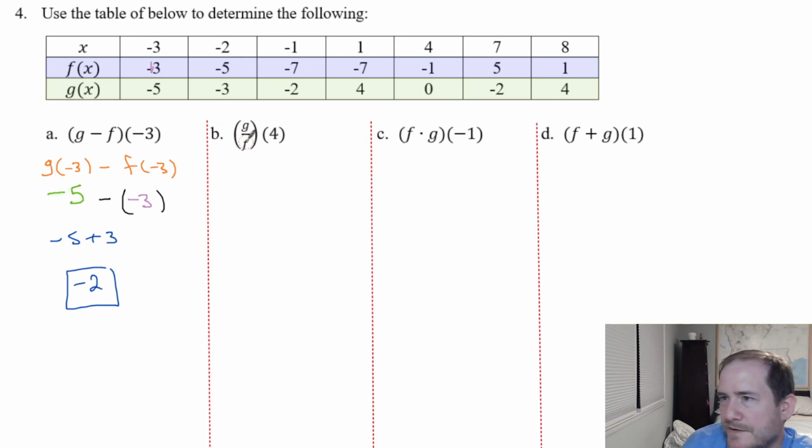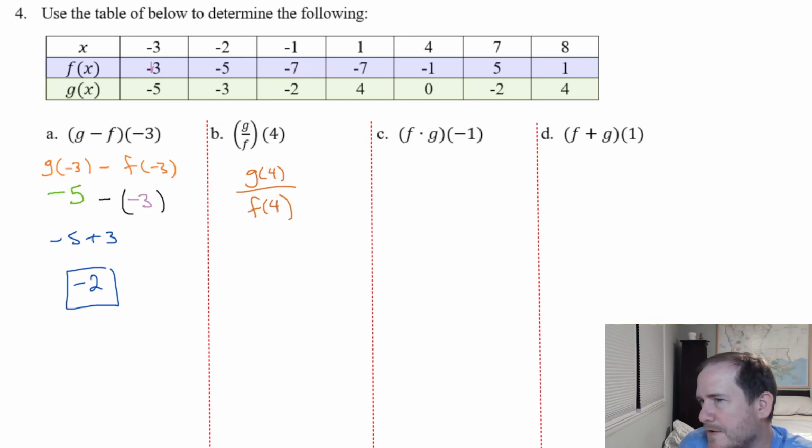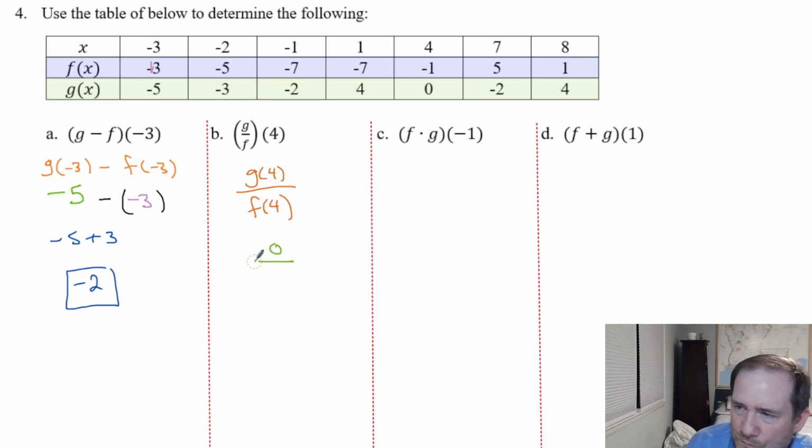All right, how do you do this? Do you do g of 4 and divide it by f of 4? You do. Do I have to keep color coding this? I don't want to, but I will. Function g is the green one. If I go to 4, that's giving 0. So the denominator is irrelevant because I'm gonna get 0. Well, unless f of 4 is also 0, in which case it would be undefined. In calculus, you'll say 0 over 0 is something else. But f of 4 is the lavender colored function. 4 gives -1. And so we are just 0.